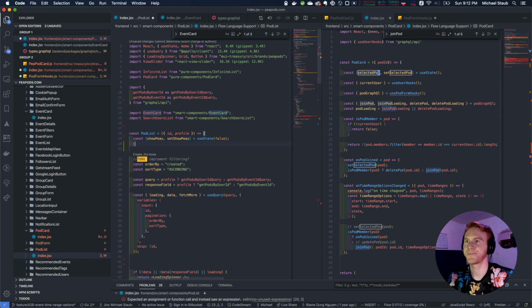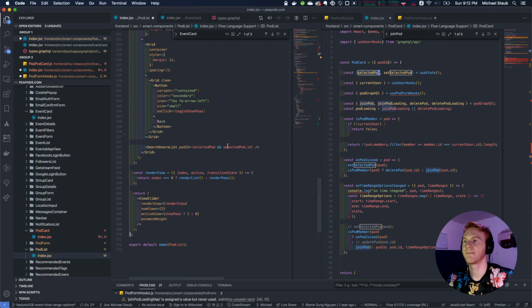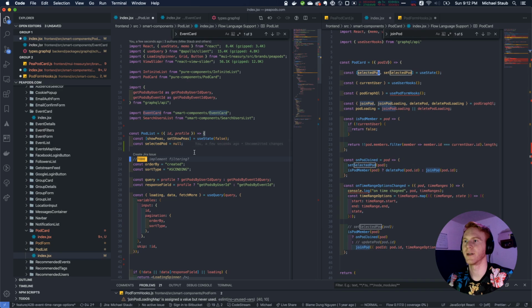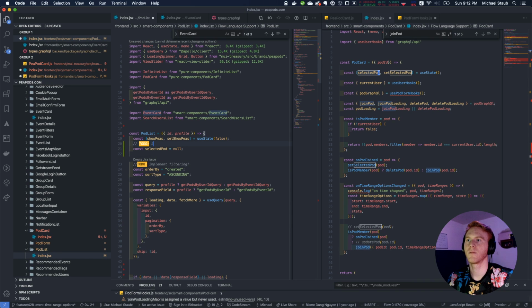Let's just say, const selected pod is equal to null. I'm sorry, selected. Yeah, selected pod, right? Yeah. So then I'll put a to do in here. Implement GraphQL client mutation.